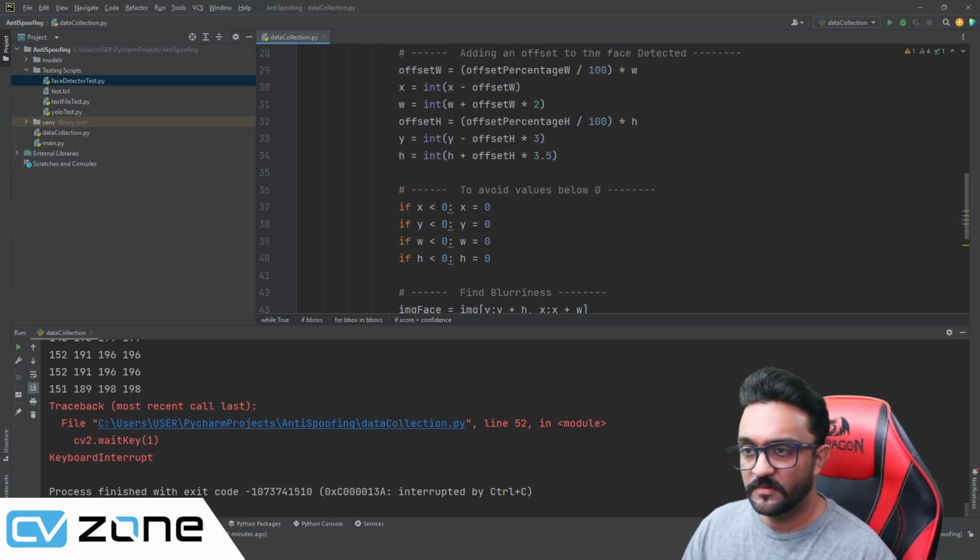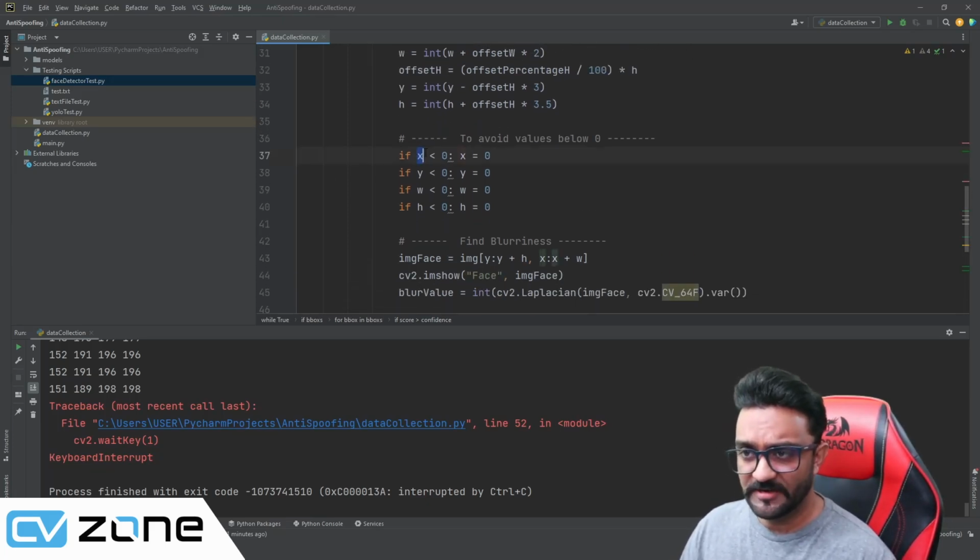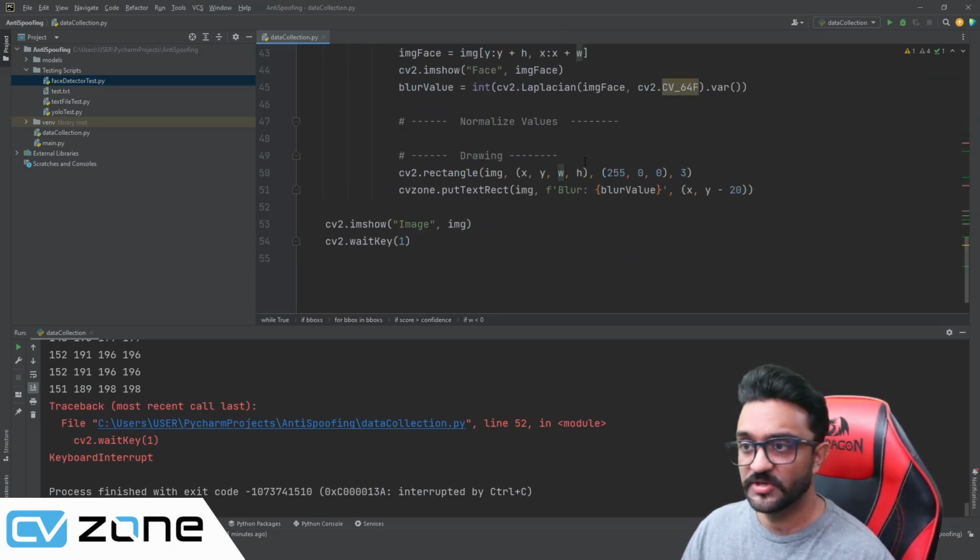So what is normalization? It's basically putting the values between 0 and 1. That's it. And it is based on a ratio. So the ratio of the x will be based on the width, and the y will be based on the height of the image.